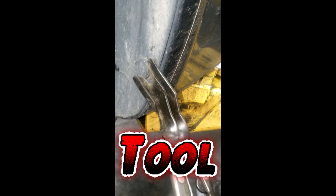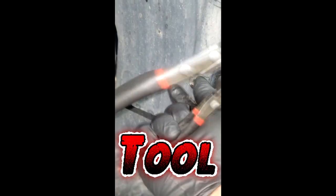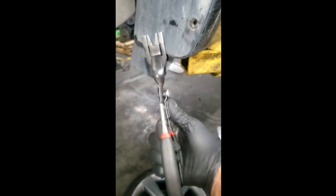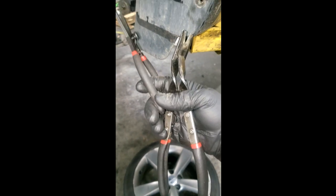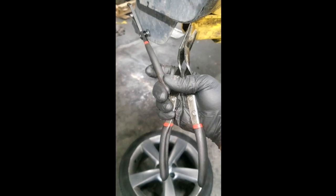All right, look at this one. Let me do this one. Stick right in between there, get up under it, just squeeze the trigger. Now you can stop right there and just simply grab it out of there so it doesn't fall all over the place. My point is that this tool is awesome. Where did I get this? I don't know. This one is awesome too, but I like this one. Different circumstances would dictate which tool you grab, just so you know, guys.